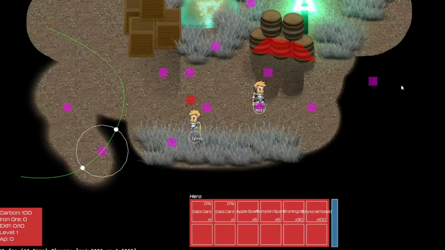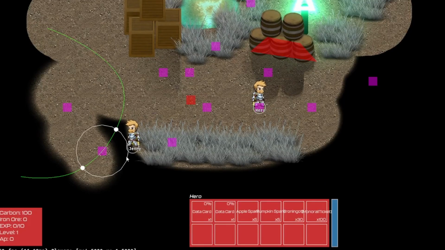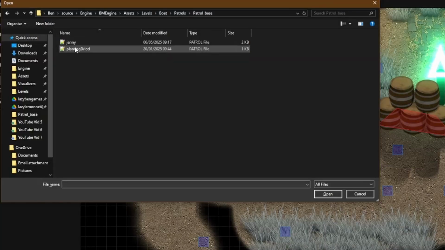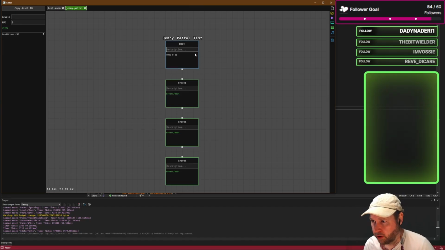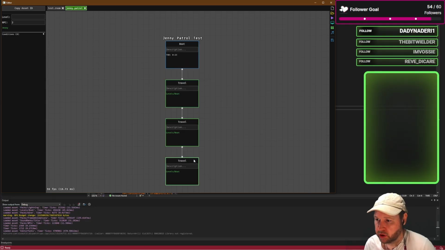There is a little bit of NPC behaviour already in the game, and that's in the form of patrols. So these NPCs go on patrols, and all patrols do is they tell the NPC where to go at certain times of the day. So if we look at Jenny and we open up the editor, we can load up her patrol. Patrols are just a graph, and they have a root node, and then the game logic gets passed from node to node to node.